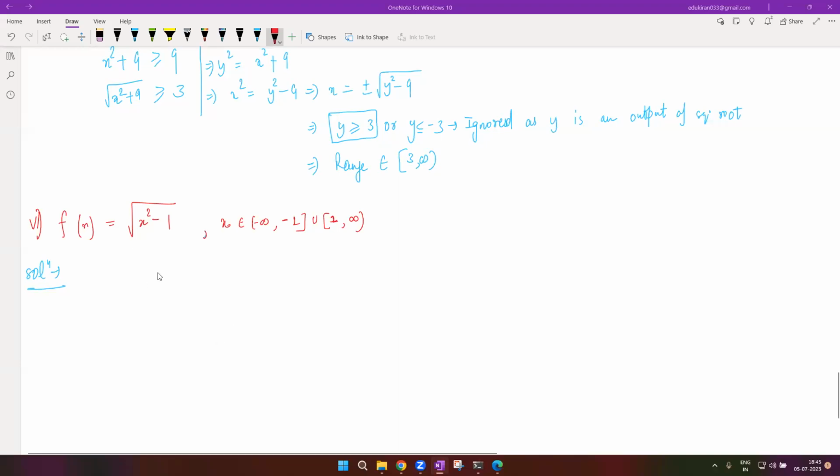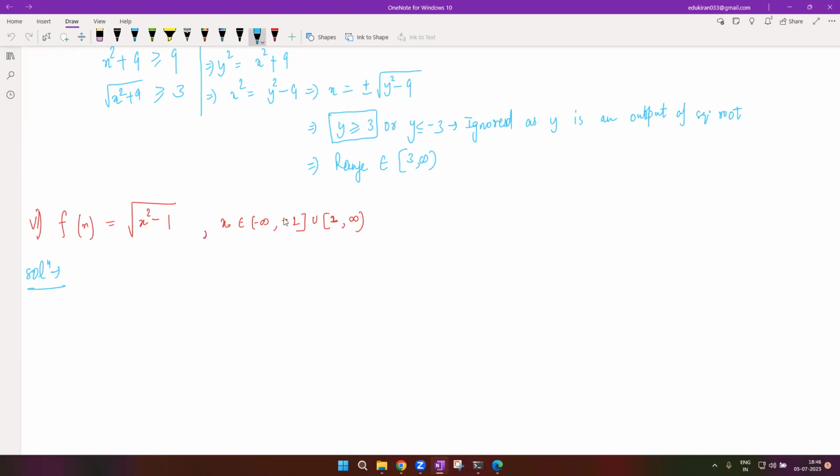Whoever was trying and not able to get it, let's solve this. Here it's given that f(x) = root over x square minus 1, where x can take these values. We have discussed one method, the procedure to find the range, but I have also told you to understand the range from an analytical perspective. You can put values of x here, you know what values of x you can put, and think about how the output is affected by changing the values of x. So let's take all of the positive values of x first, and ignore negative values.